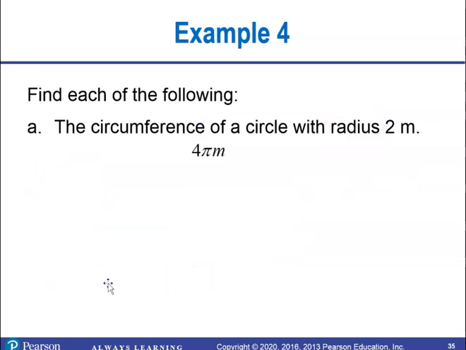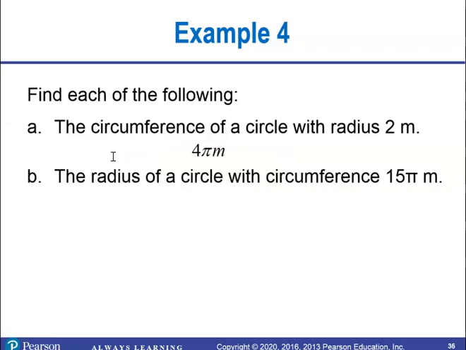So, and yeah, see, there's their typed up answer, exactly what we put, 4 pi meters. Again, if you needed a decimal version of that, you really wanted to know how big it is, because 4 times 3.14 is about 12 something, right? 12 and some decimals. Okay, so that tells you walking distance. It would be a little over 12 meters, maybe closer to 12 and a half meters, right? Okay. Here's example B. Why don't you pause it and do this one on your own?